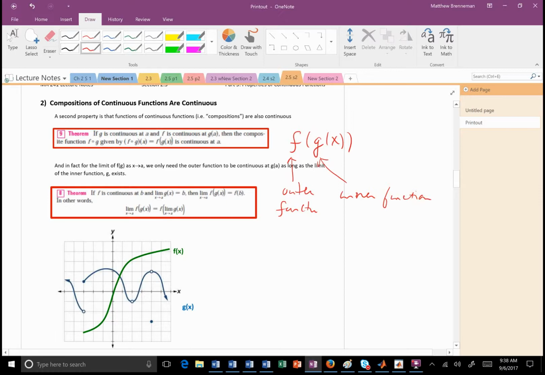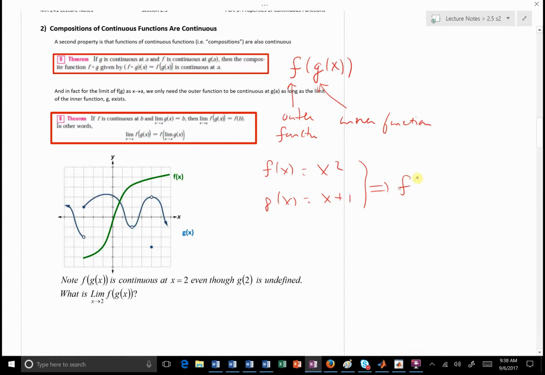So, and it's complicated for a lot of reasons. A, we don't do it, and B, the notion of function is something that really takes a little while to get your mind around, to be honest. So let me just give you an example. Suppose f of x is equal to x squared and g of x is equal to x plus 1. Then what is f of g of x? Which the book writes like this, which I'm not going to write like this. What is this?